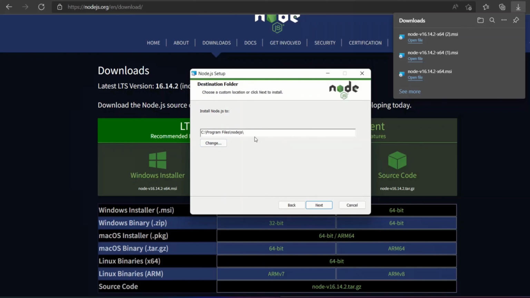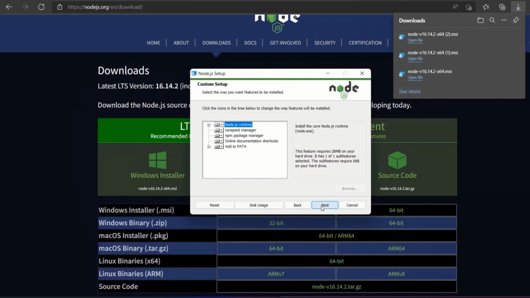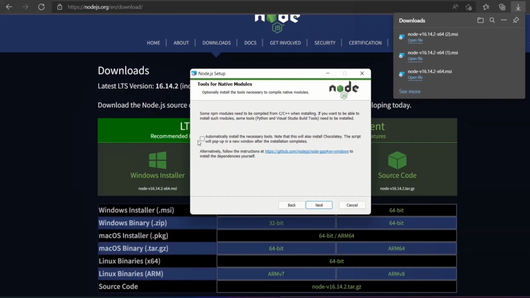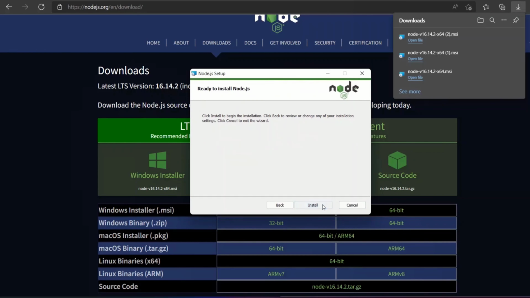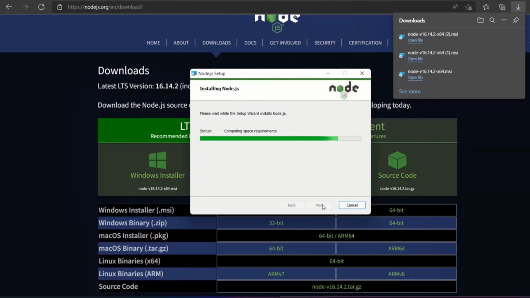For now, I'll be going with the default one, and you can click on next. It gives some of the details, and then you can click on next. If you want to install everything, you can click on automatically install the necessary tools, then click on next, followed by install. This will install immediately in less time.